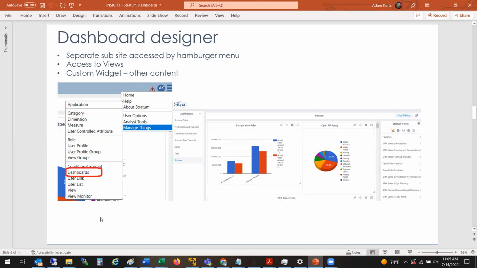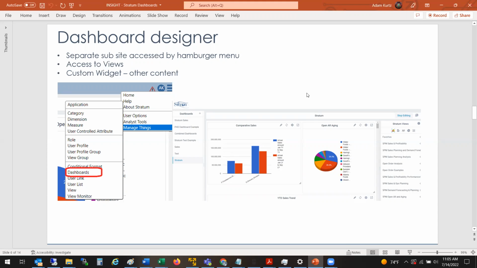So this will give you access to the designer, which then gives you access to all the views that are available within Stratum, which you can tap into and start building some widgets over the views that are already available within the Stratum application.